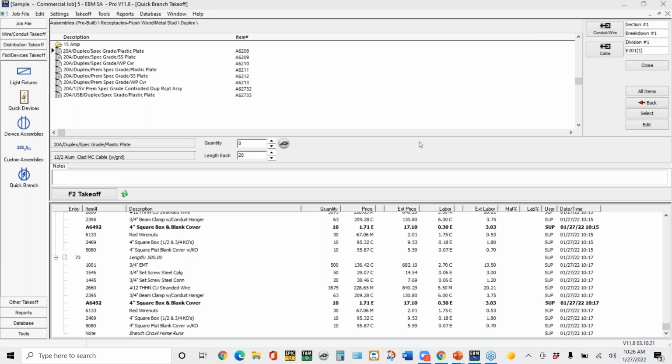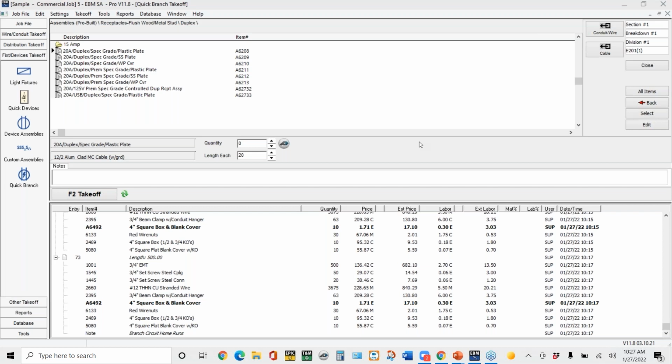You can usually have a little shorter number for the lighting because, like I said, the lighting is all on the same level for the most part. It's all up on the ceiling. That's where the lights come from. But with all the branch devices, you have to drop down and go up and down, sometimes through the wall. Sometimes you have to go up and down to get from one receptacle to the next one, or to get from a switch up to a fixture. There's always going to be some vertical distances involved.